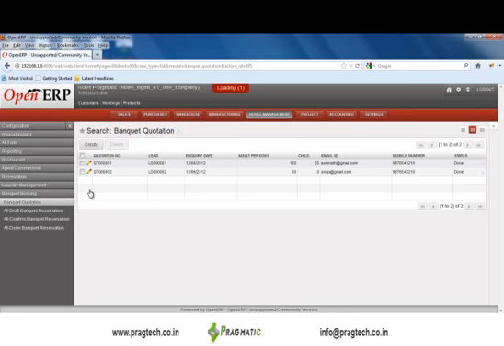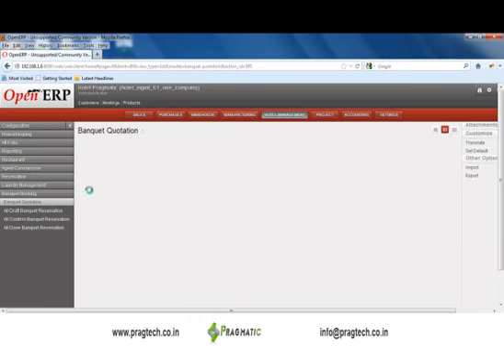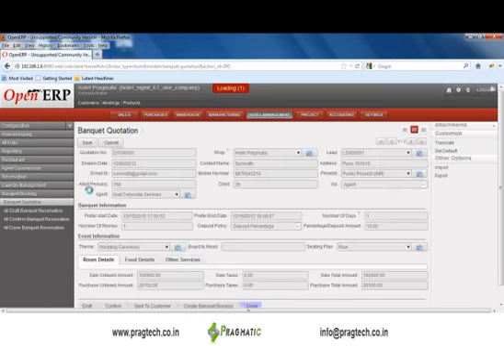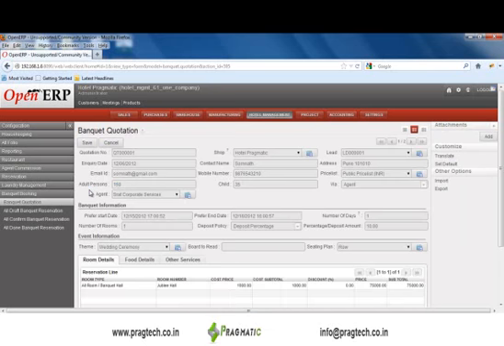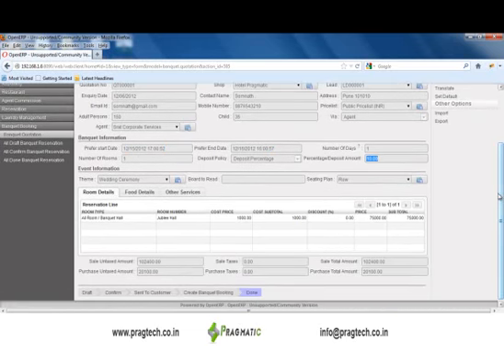Let's go to one of its quotations which has been generated for Somnath. Somnath was one of the customers, or one of the leads, you may say, who is supposed to have a banquet hall for say 15th of December to the 16th of December, which is for say one day, and we can define any specific deposit amount or deposit policy to be made applicable for it or not.